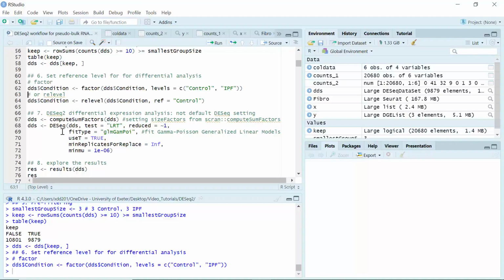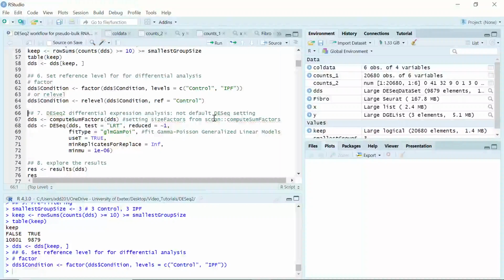The default settings for the DESeq function are for bulk RNA sequencing data analysis. They are not suitable for single-cell RNA sequencing data analysis. So we need to change the default settings of the DESeq function if we want to perform pseudobulk RNA sequencing data analysis.